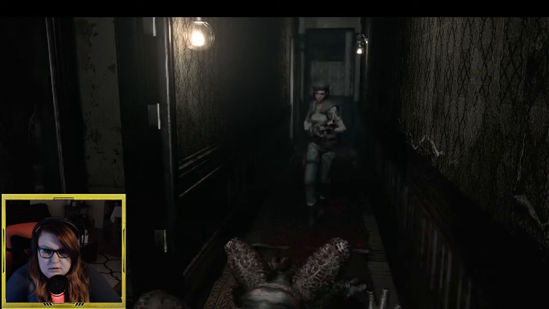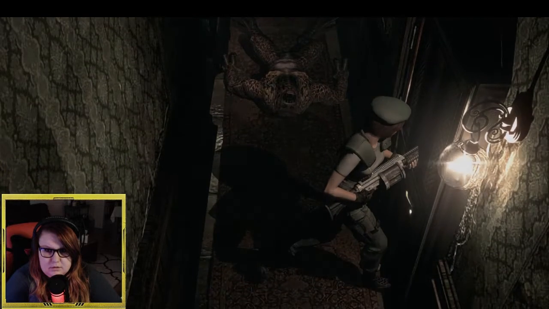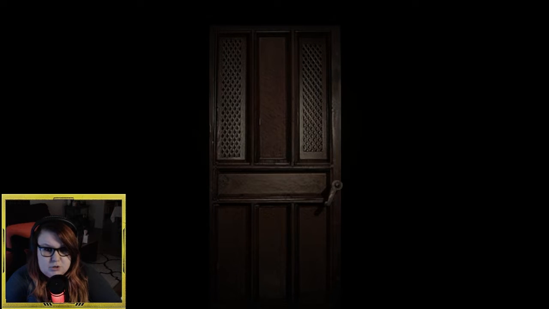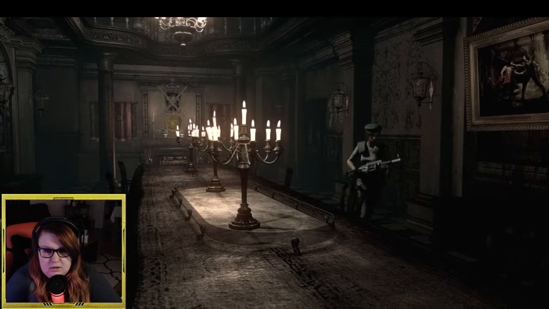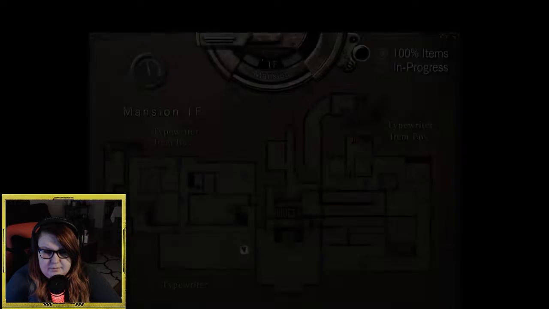Down. Down. You're big. He's bigger than the other ones. He's really big. He's way bigger than the other ones. The other ones were little green guys. That guy's a brown guy. What? Jesus, mother of God. This game.